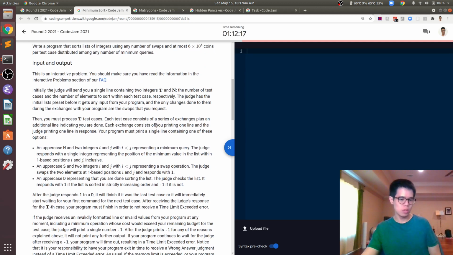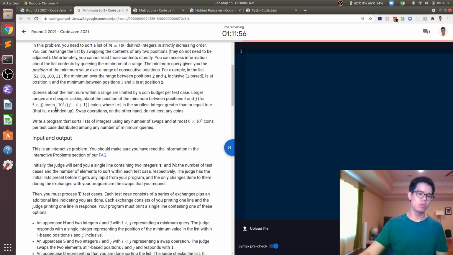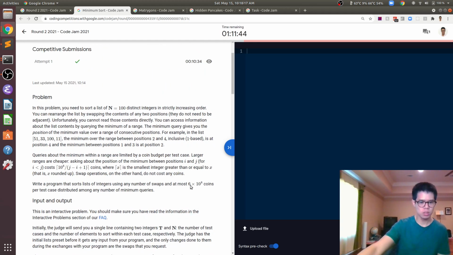It turns out all we have to do, it's really simple. So first we just query the entire range 1 through n. We find the minimum and then we just swap it with 1, right? So now the smallest value is first. And then we just repeat that with 2 through n. We find the minimum and then swap that with 2. Then 3 through n, we find the minimum, swap with 3, and so on. And you can just show that with this formula, basically you're getting 1 over n plus 1 over n minus 1 plus 1 over all the way to 1 over 2. And for n equals 100, that is definitely less than 6.